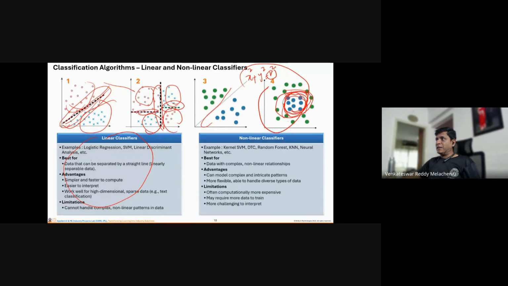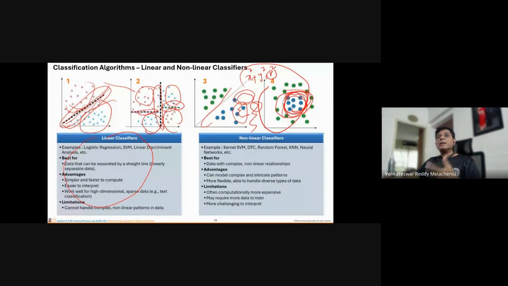Here I took a circle, but what if the boundary line is like this? How do we represent it mathematically? Is it possible at all to represent this zigzag curve mathematically using one equation, or do we need multiple equations? For example, maybe this could be considered a circle, this could be considered one segment of the curve, this could be considered the other, maybe it's a combination.